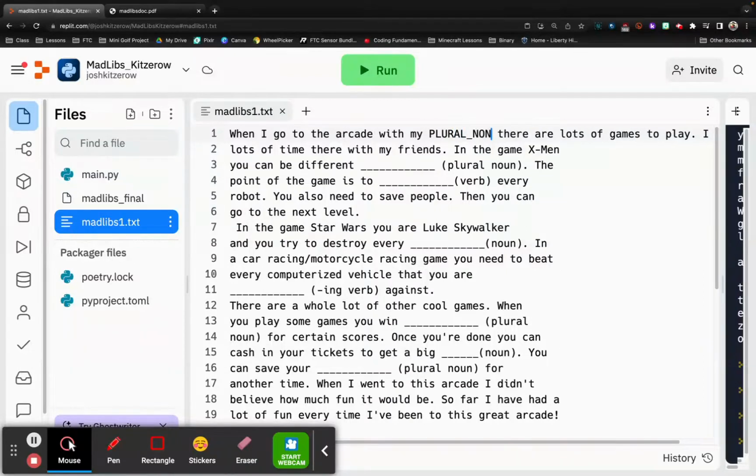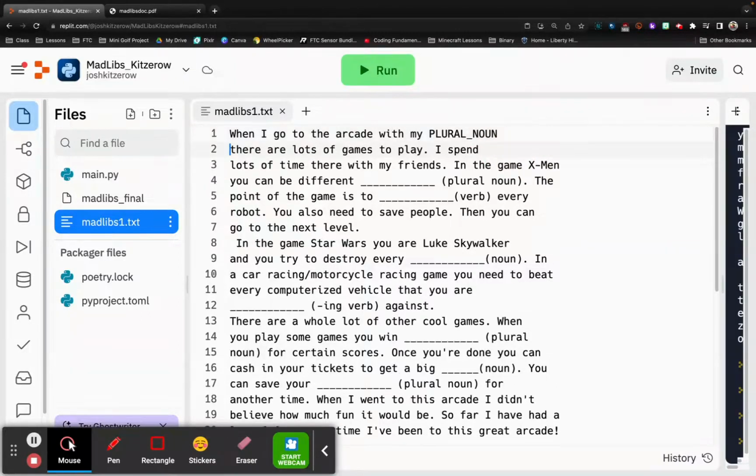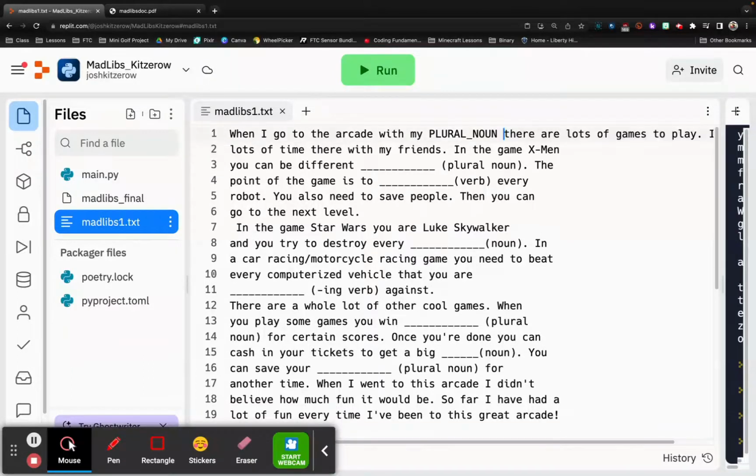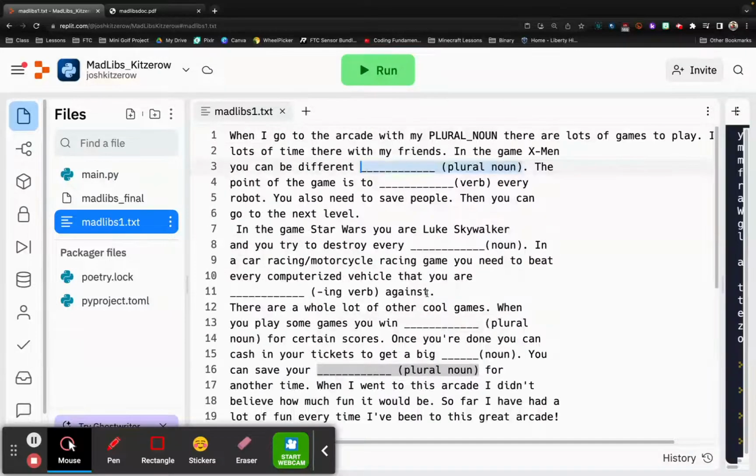And I'm going to use an underscore because then I'll just use that in my regular expression. So I need a plural noun there. And that's fine. I'm going to leave the spaces in here so you can kind of read it. So let's see. Maybe I'll fix that later. So we're going to go plural noun. We got another plural noun here. And it looks like we got another one down here. See, as you copy them, it'll show you where you need them. So I'm going to paste that plural noun here. And then I'm going to paste this one right here. So when we make a regular expression for that, they'll be there.